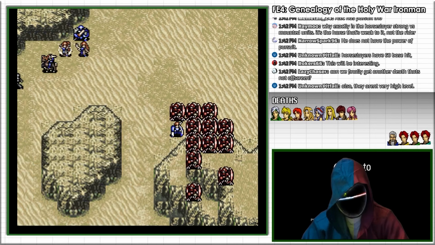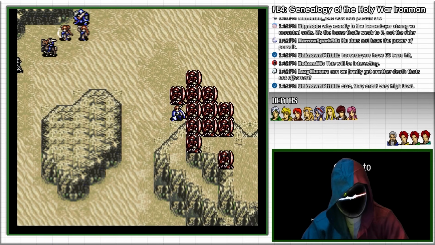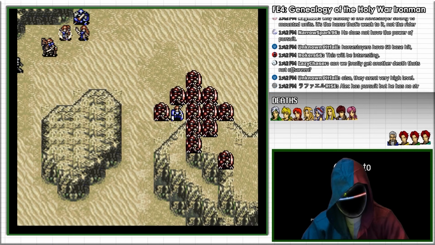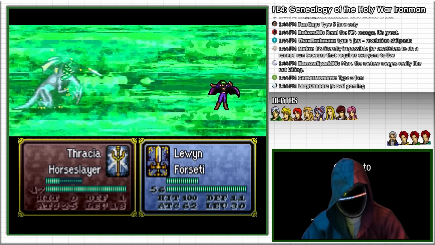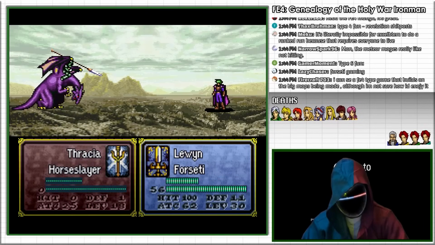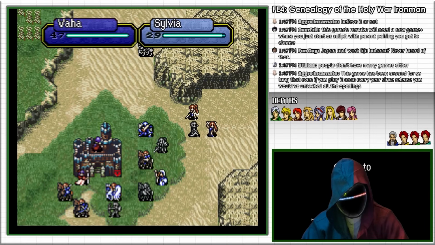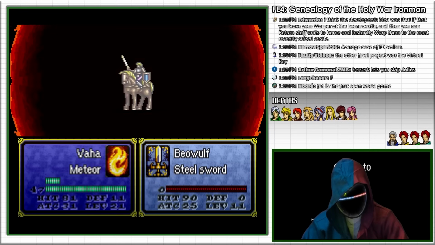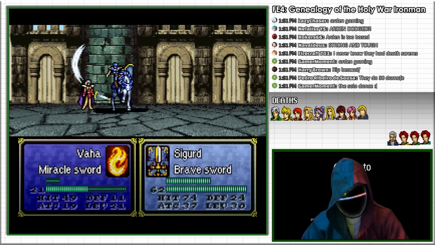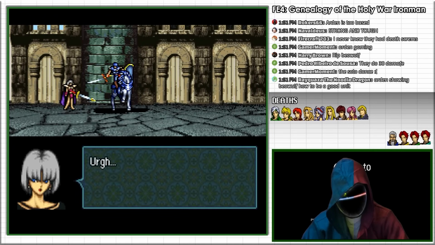I tried to have Lewyn deal with them, but he has too much avoid, so much that they refuse to attack him, so they just surround him and sit there. So I have to juggle the Dracoknights, killing them one by one with Lewyn while trying to make sure that my other units are not within their range. As I move towards the castle, the boss rains meteors down upon me and kills Beowulf because I forgot to heal him, but I soon defeat the commander Vaha with Sigurd and seize the captured castle Fenora.